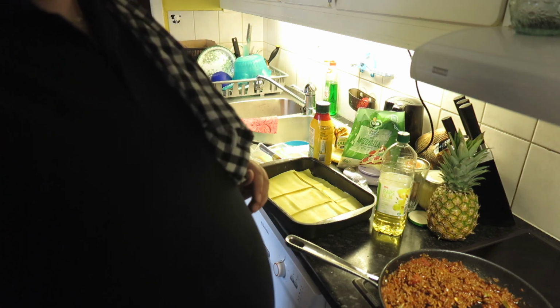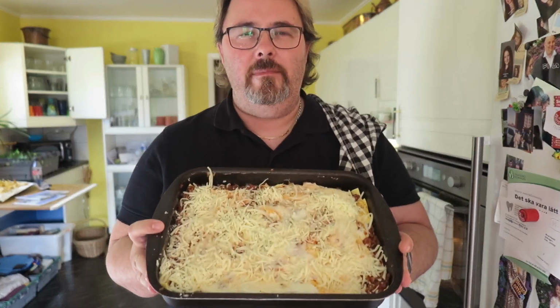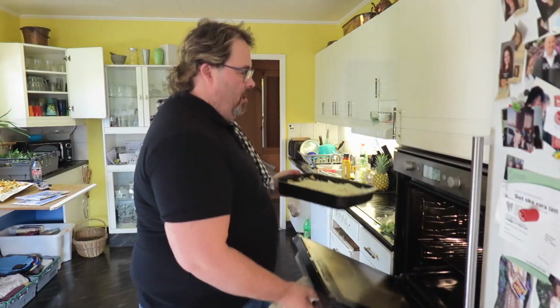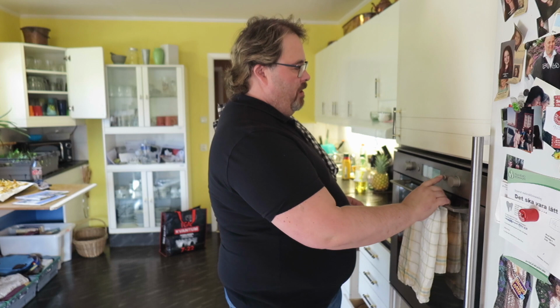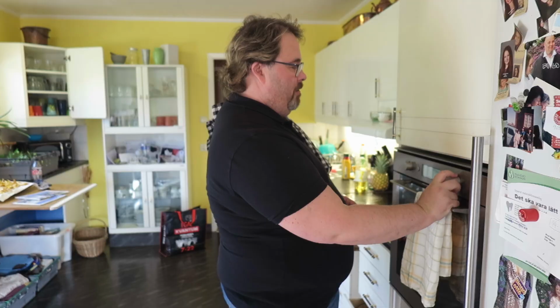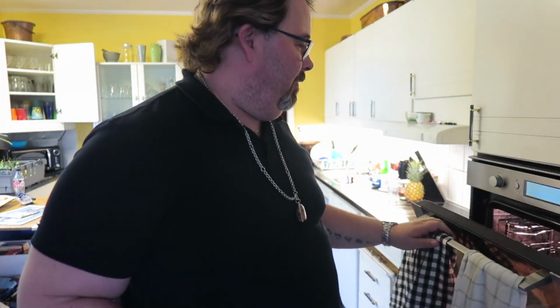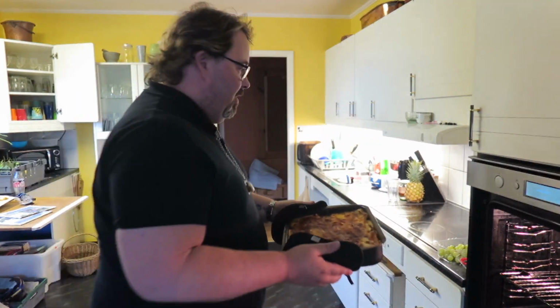So I will be back when I'm ready for the oven. It's time to put it in the oven now. Here's the lasagna with a lot of cheese in it. Put it in the oven. 200 degrees Celsius. 30 minutes. Well, it's been 30 minutes. And the oven has sound the alarm. And this looks awesome. Time to eat.